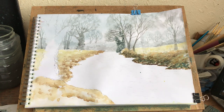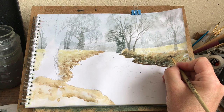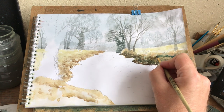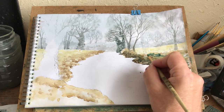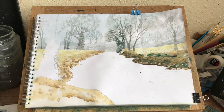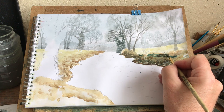Bone dry. So now I'm just looking, yeah, there's that highlighted bit and then there's a layer that comes along there like that, across there and back up there, and then that's all dark and even into there like that. Get some more of that Bond Umber in there, mix the two colours.